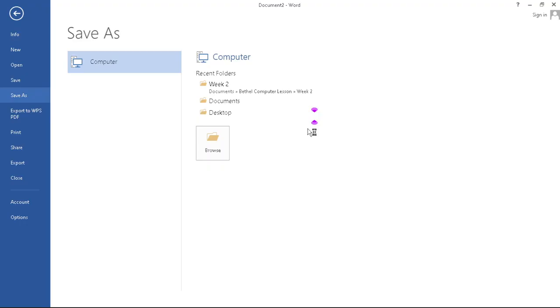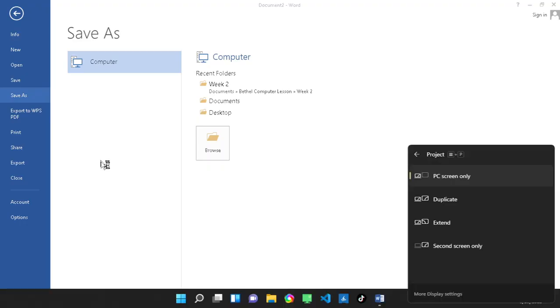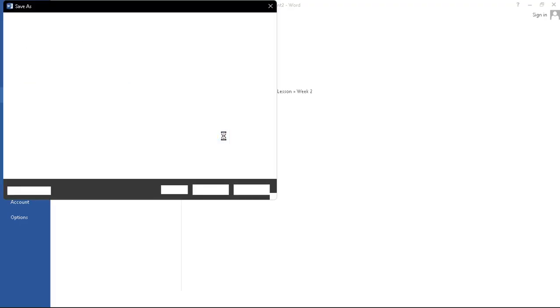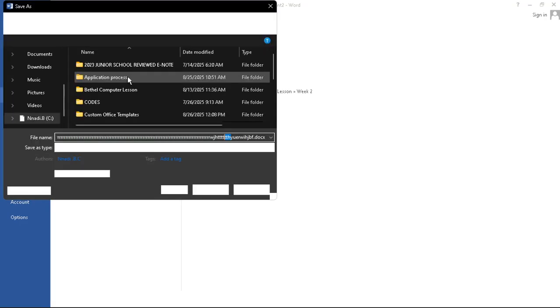Once I click on Control S, you can see it has taken us to this place. Once it takes us to this place, we'll Save As. We'll now browse where we want to save our document. Once we click on Browse, something like a small File Explorer pops up, and look at it here.